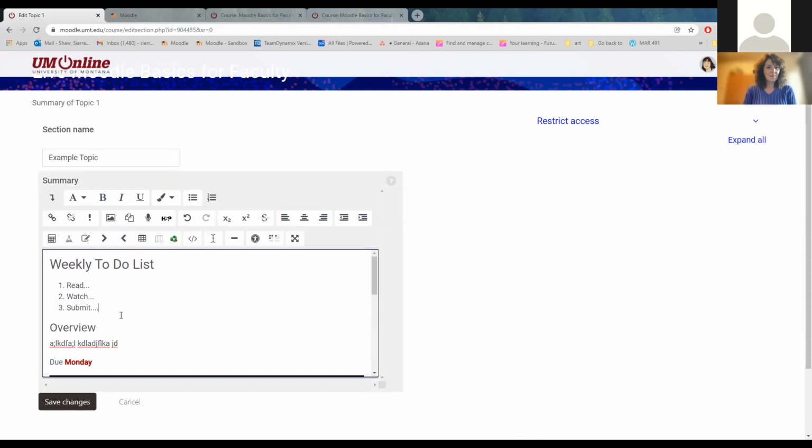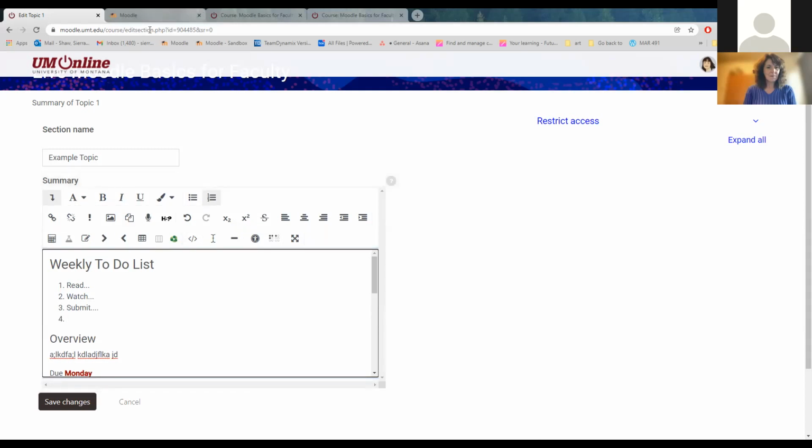Another thing to do that's very important is to properly hyperlink. So some instructors will simply paste the link like this, and it's fine, it still works, but it's not accessible. Because a student with a screen reader, when they come across this link, it would just read out https, slash moodle.umt and so on. And if it's a very long link like that, they won't know where they're going, and it's a long thing to read out, and so it's not accessible.